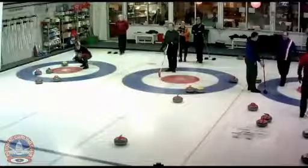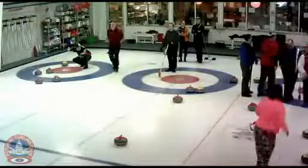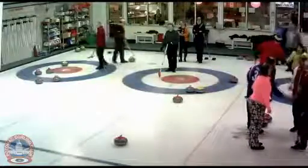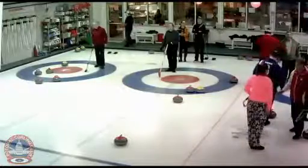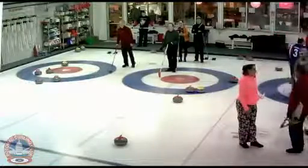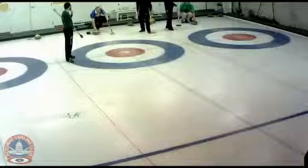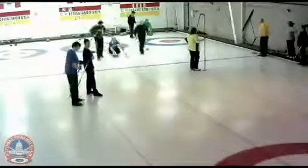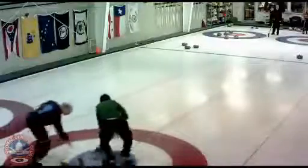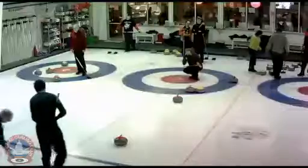Of course, his goal is to just put this on the pin, because when you're just drawing for a point, that's what you're always trying for. But he's got 4 feet in any direction that he can miss the pin by. I did not actually see that this was the hammer. I believe it's his first. Is this his first down? I was going to say I'm pretty sure it's the hammer, but I see another yellow at the other end. Unless that yellow is from sheet B, but I don't think it is. Yeah, this is Bruce Black's first, because there's a red left as well. So this one is for each team. Top eight here would be probably ideal. Give them the chance to draw in behind, but don't give them anything to hit and roll.